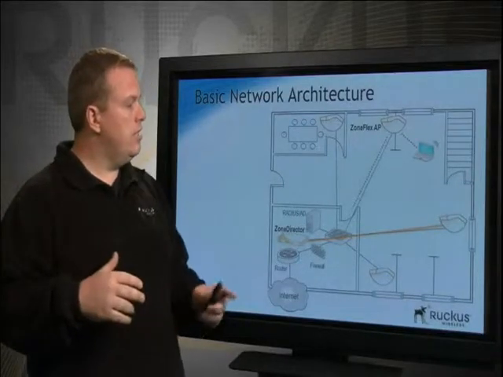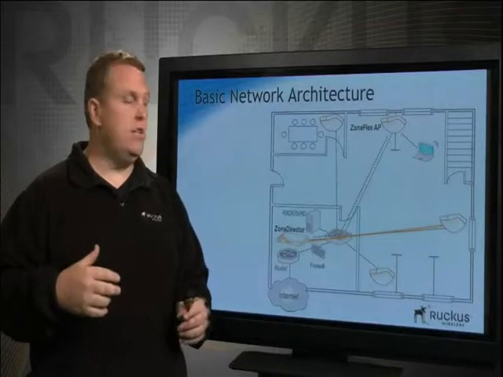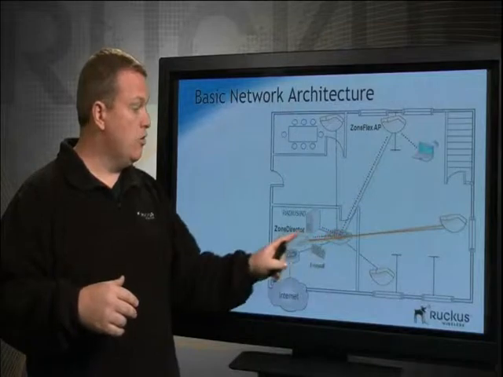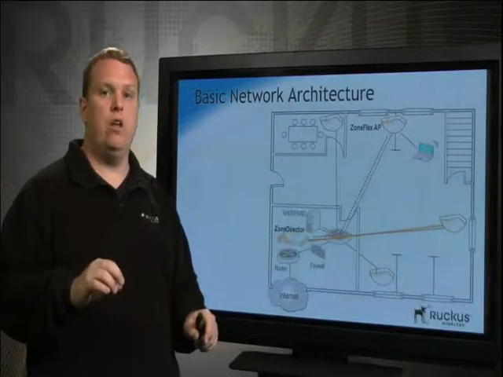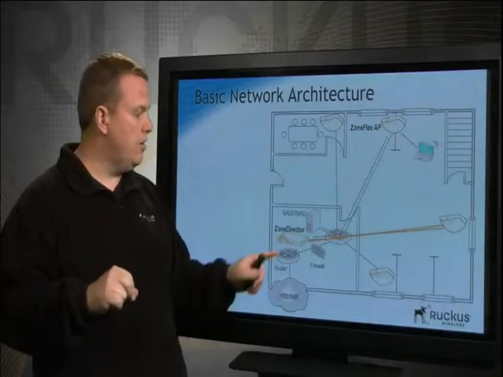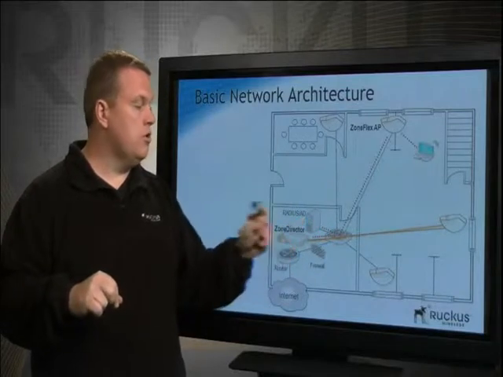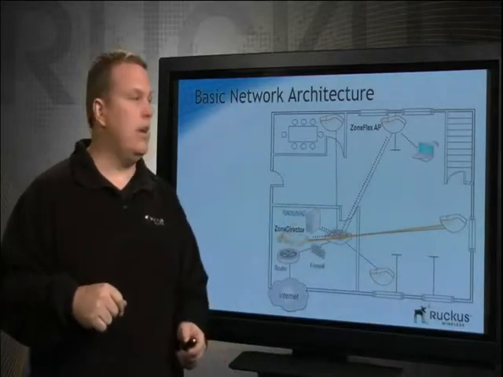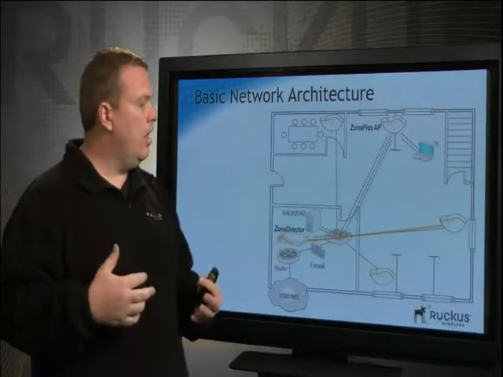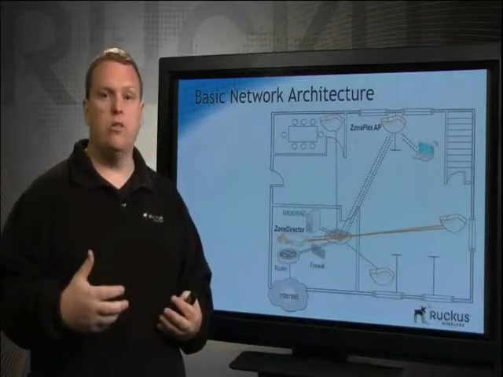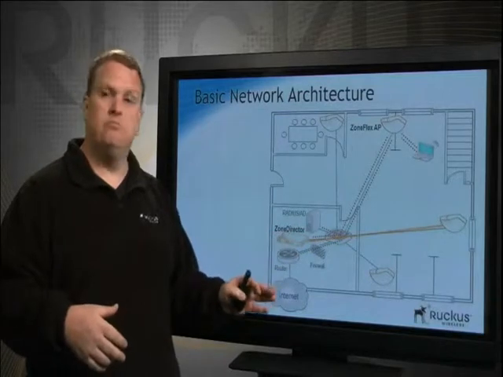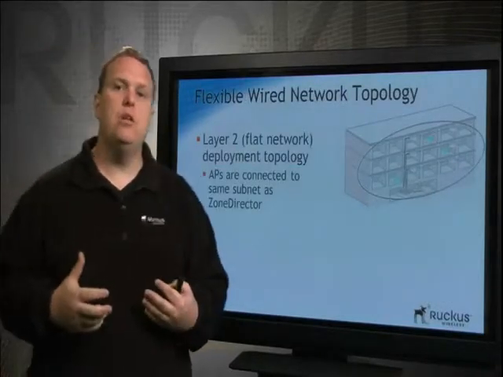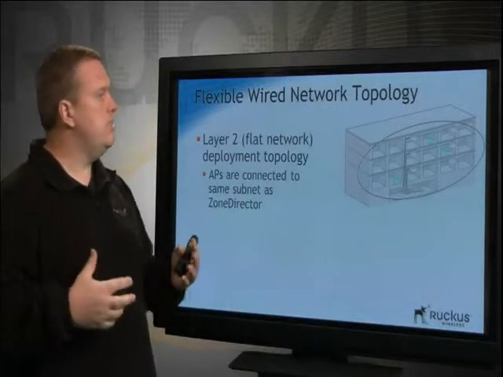The next thing is when a device tries to authenticate. So in this case, a client has connected to an access point. That goes to the ZoneDirector. So all security authentication goes to the ZoneDirector. The ZoneDirector queries your RADIUS server or your Active Directory system to authenticate that client. The client is then allowed to pass regular data over the network. So, pretty simple system.